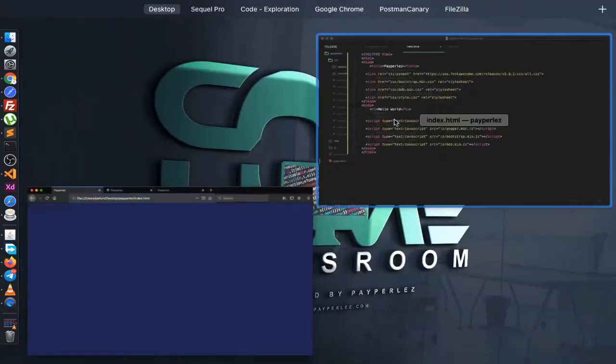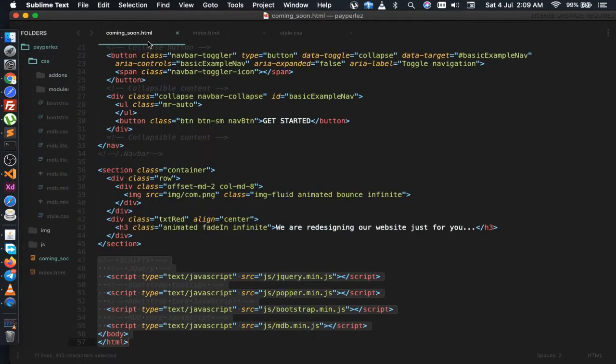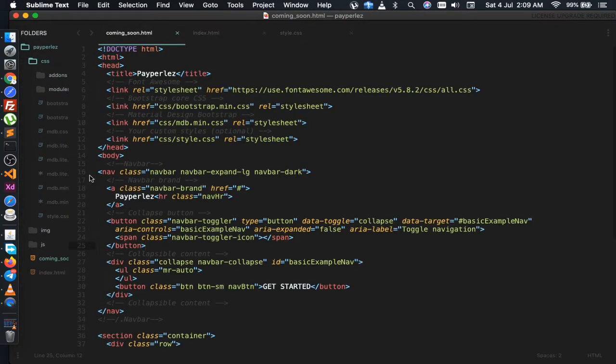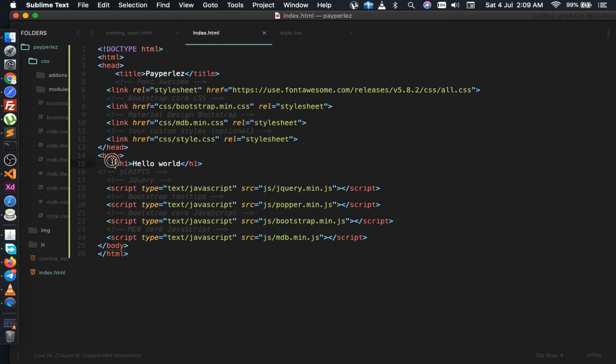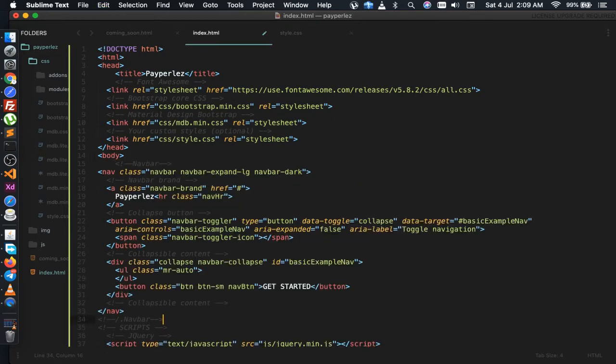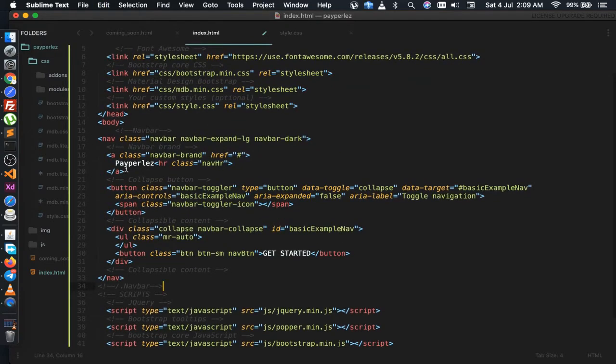So we just go to our source code, go to the coming soon page. You don't need to type everything. The nav bar, we just go and copy the nav bar. Forgive me. Copy the nav bar, index, come here, clear the hello world, paste it in there, save.